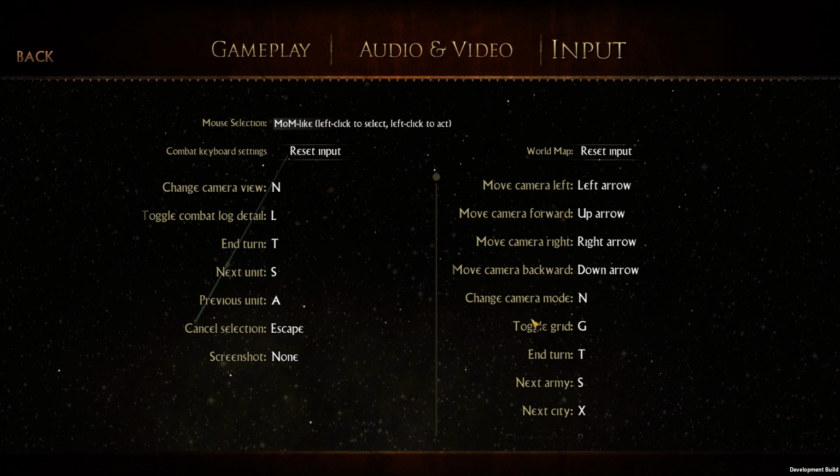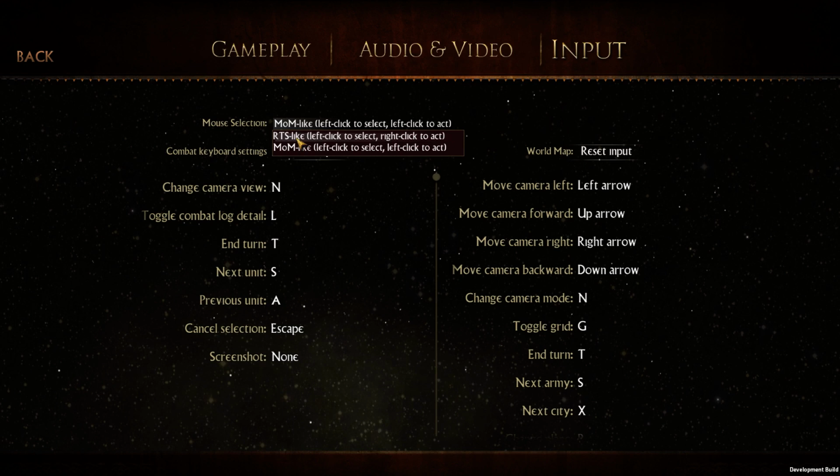Okay. Oh, I do want to make a disclaimer that this is in early access or in development, so nothing is final here. However, the most interesting thing is this mouse selection. So you can choose MOM-like, which is Masters of Magic-like, where you left-click to select things, and then you left-click to act on things. So kind of like also Age of Wonders 2. Or you can select traditional RTS, where you left-click to select and right-click to act. I'm going to keep it like Masters of Magic.